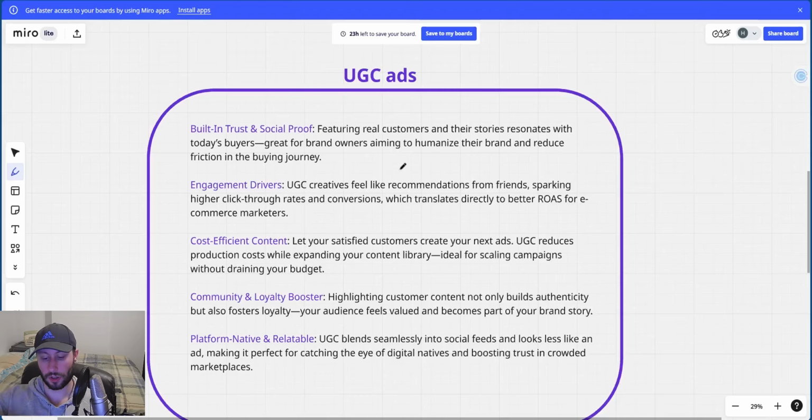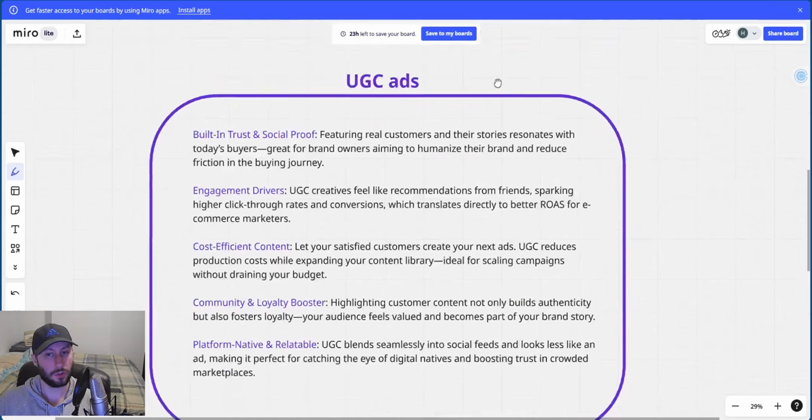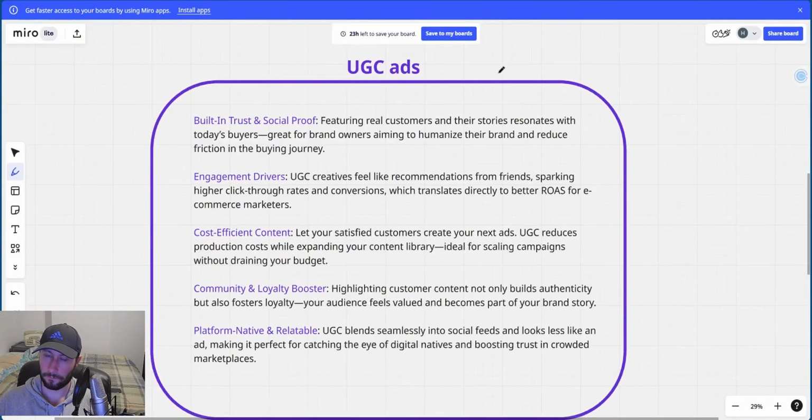If somebody's scrolling along, right, someone's on their phone, they're not looking for an ad. They are not looking. Statics are great, but most people are not scrolling to buy. But when they see a type of UGC content, something that looks natural in that feed, in that platform, right, that doesn't look out of the ordinary, that's where you get them. Drop a hook, let them kind of feed into the video 3 to 5 seconds, and then after those 3 to 5 seconds, your product shows up, right? The person's holding it, the person's using it, the person's drinking it, the person's wearing it, right?